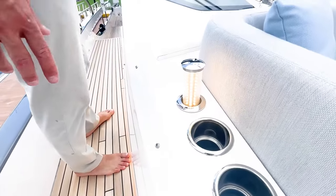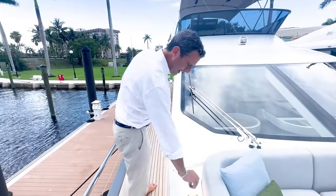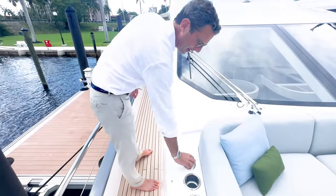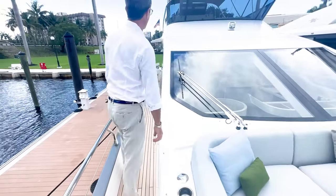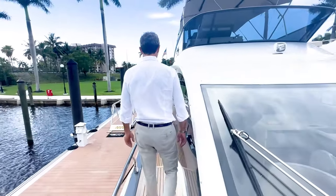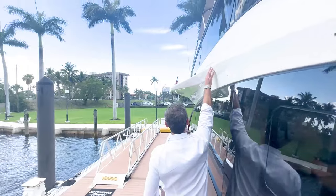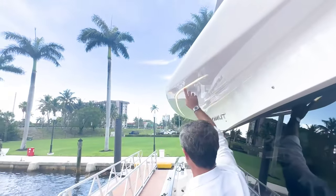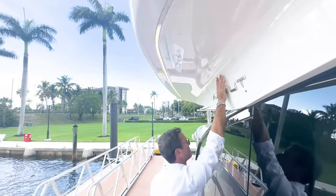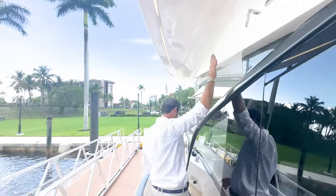So again, once you have all your LED strip, which goes all the way down, and you have this light on at night, it is a phenomenal configuration. Look at the complexity also, look at the beauty of this piece here, and how we integrated the LED lighting. So these are very difficult geometries to make in terms of fiberglass work.